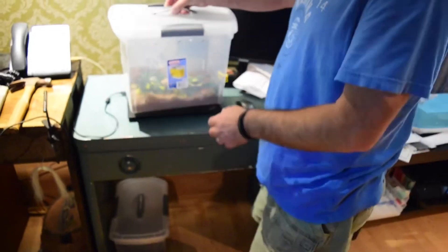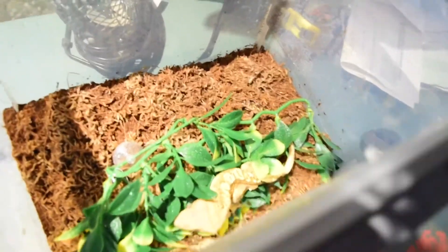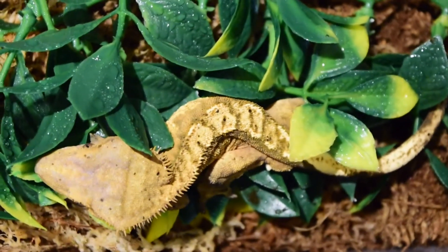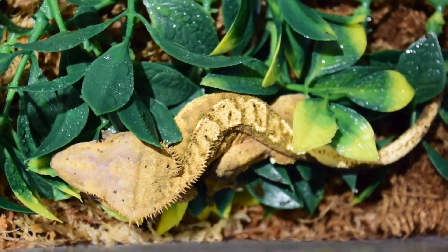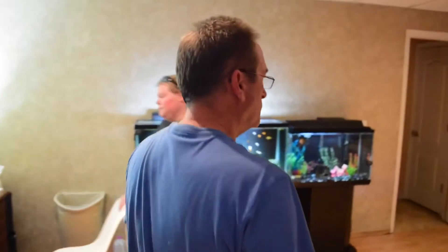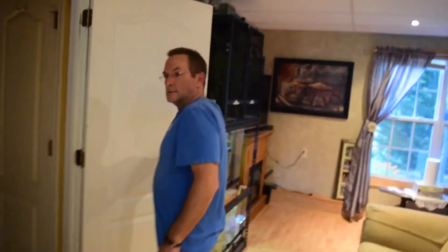They like to play at night. So hey baby girl, you want to see this one? I haven't named these guys yet, but I love the color and the head structure on that one. I'm not sure what morph it is. I'm sure Steven does. But it's yellow. And when you see some of my other females, you'll understand why I got a yellow. Again, no names. I'll probably call them under desk one and under desk two. Let's cruise over here and we'll take a look at some of the cool ones that we picked up today.